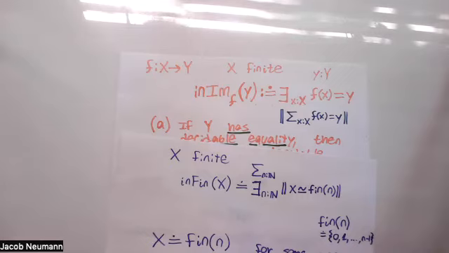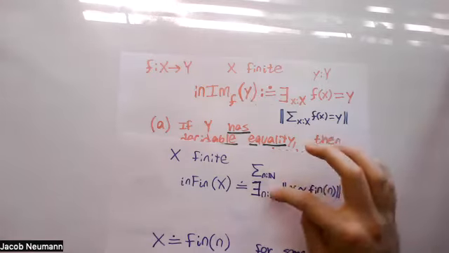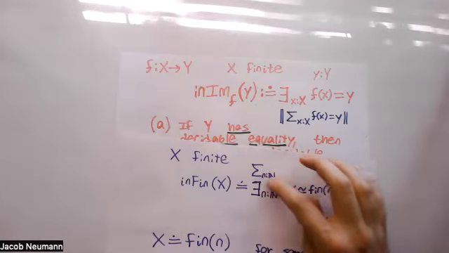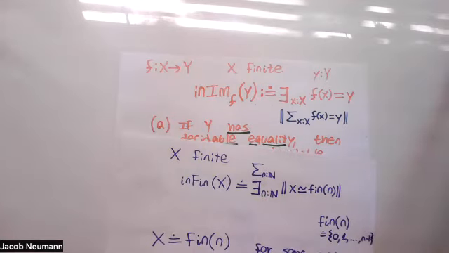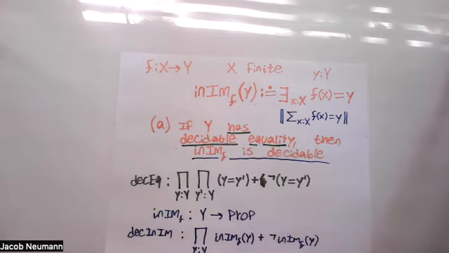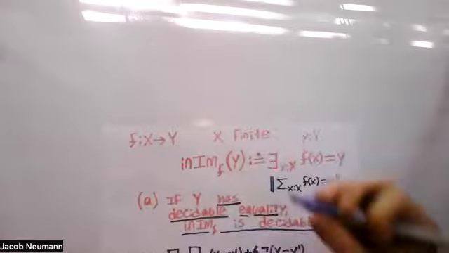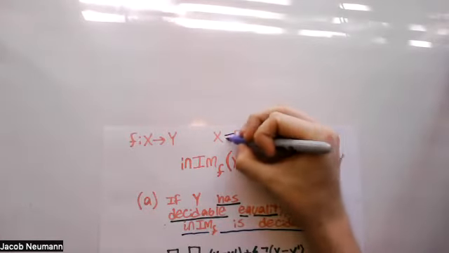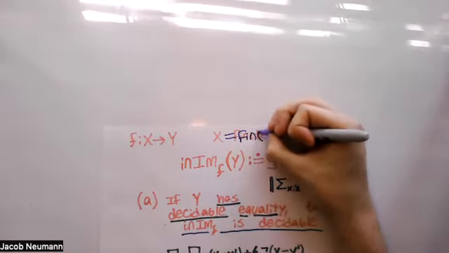Okay. Yeah, so the question, that doesn't matter from problem 1b. I think what you're referring to is how the exists and the truncation interact. So yeah, I think that's part of what we proved in 1b. Okay, so now we can proceed with this where X equals Fin of n.